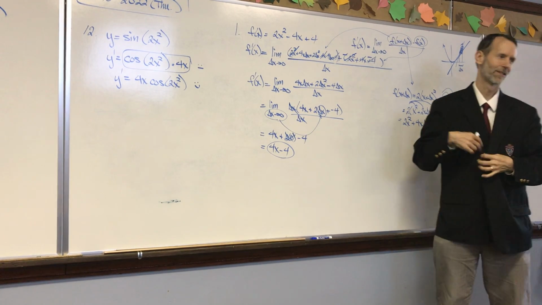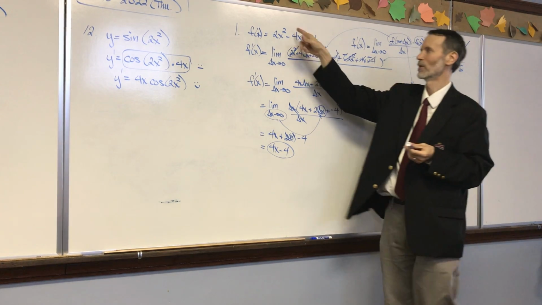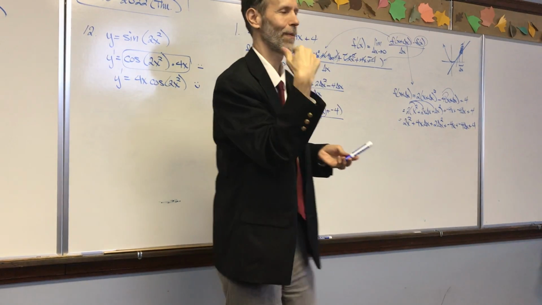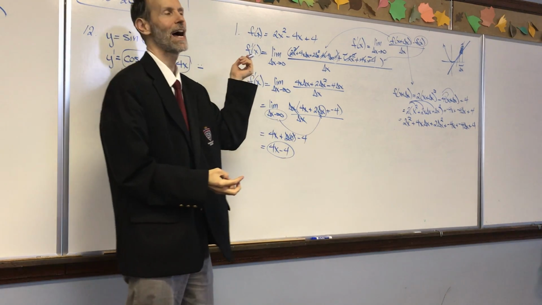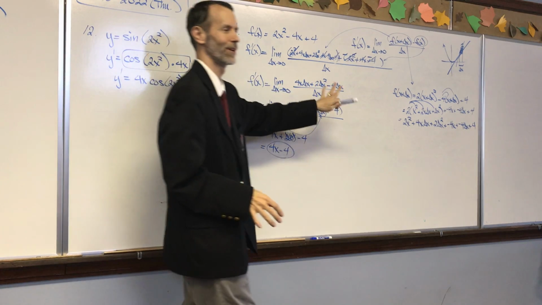We have shortcuts. We have a dramatic shortcut in this case. If you know the power rule, multiply the coefficient times the exponent, drop the power by 1. That's really, really fast. But there are some problems where you must do the limit definition in order to get the derivative at all.